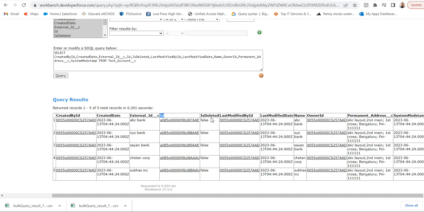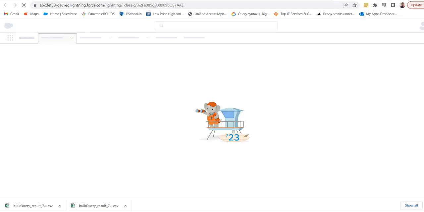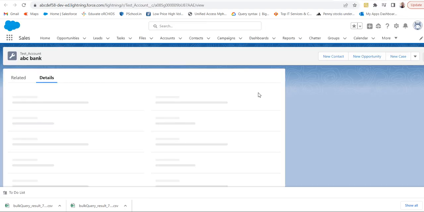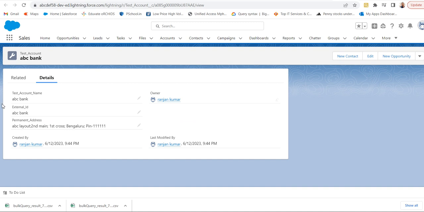So, in this way, you can insert records. To see that record in the Salesforce application, one way is to scroll the cursor to the ID. You can see update, delete, view in Salesforce. Click on view in Salesforce. So you can see in Salesforce, this record has been created.